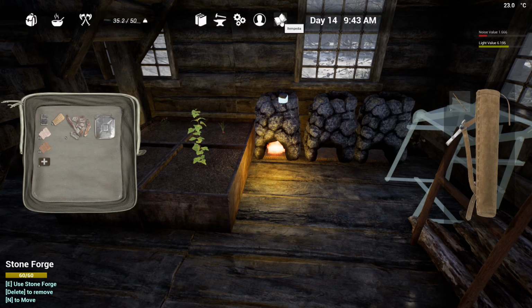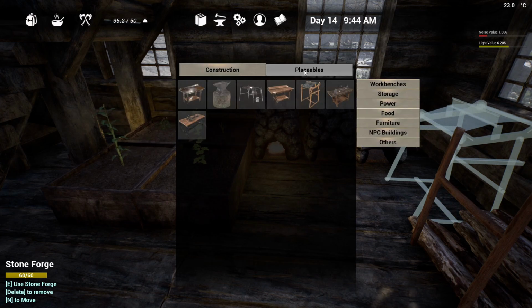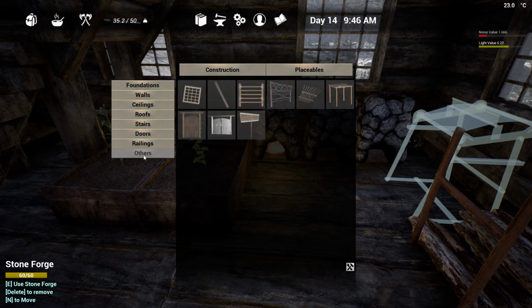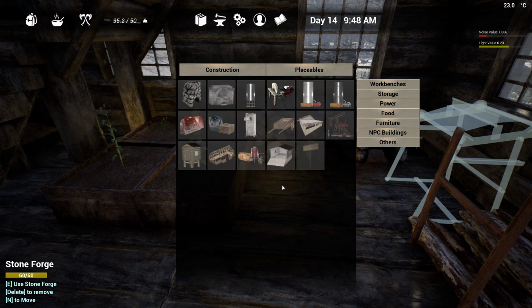So let's go check that out, which is in... Is it in Placeables? NPC? No. Others? I don't even know where it is. Hold on. Oh, here it is. Okay. Oh, yeah, the 100 planks. That's the one. Yeah, we took a brief look at that.